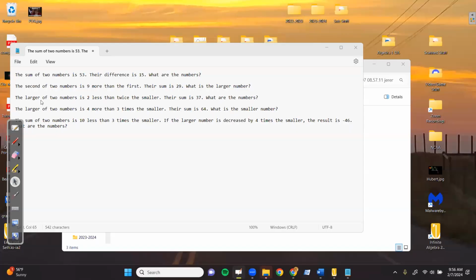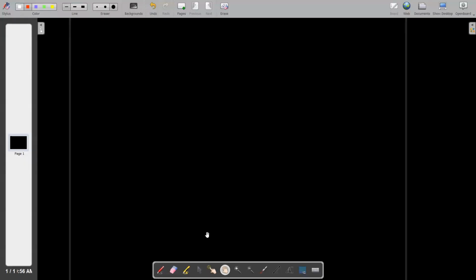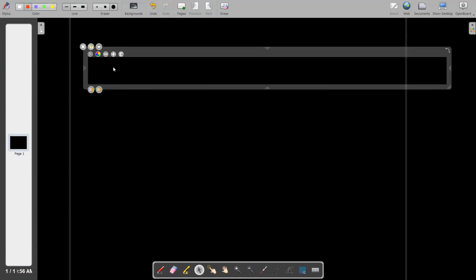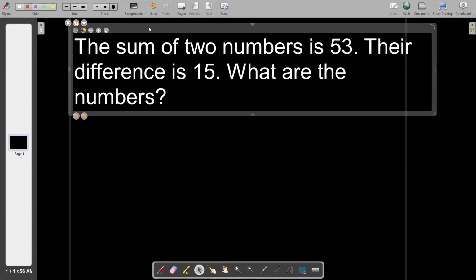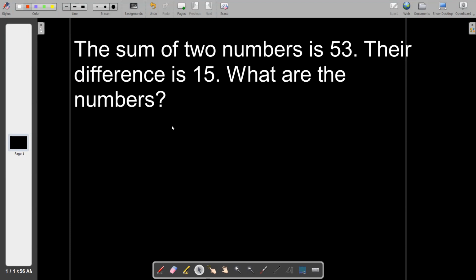All right. You'll see me hopping back to this document. This is where I typed my word problems. And this software that I use does not save them from class to class. So I have to just copy them out of this document and then paste them into the one that I write on because it doesn't save. So there you go. Number 1 out of 5. These will not take long to copy down. So get a copy down.